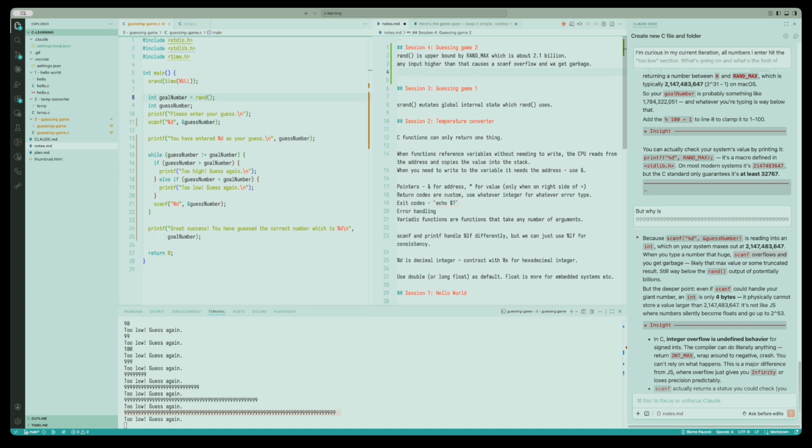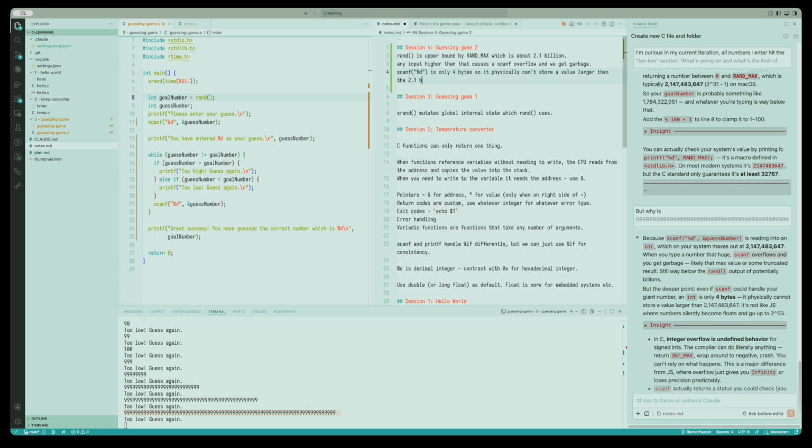Also scanf with %d is only 4 bytes, so it physically can't store a value larger than 2.1 billion. Cool.